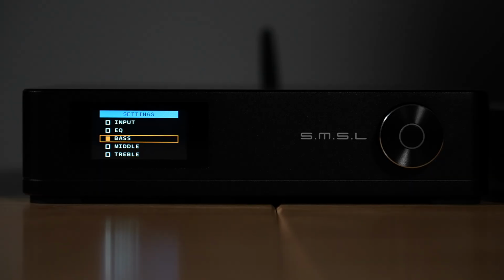But it also has a little bit of a custom EQ to it because you can adjust the bass, the mid-range, and the treble plus or minus 12 dB. So you can really dial it in to the settings that you like. And it has the subwoofer output with a subwoofer gain control. So you can go up 12 or minus 30 and really kind of dial in your subwoofer if you want to go for a nice 2.1 setup. So I like the way this sounds. It doesn't color, it has plenty of headroom, and you can also EQ it sort of the way you want. So from a sound quality standpoint, this is a winner.